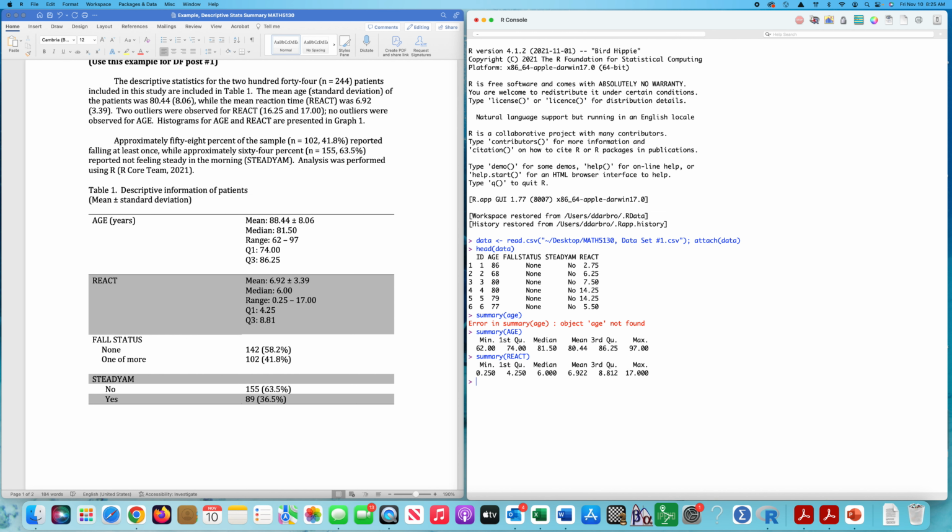And then for the descriptive statistics for the categorical variables, remember we have to create a table. So I'm just going to call this table fall, and then create a table for just steady.